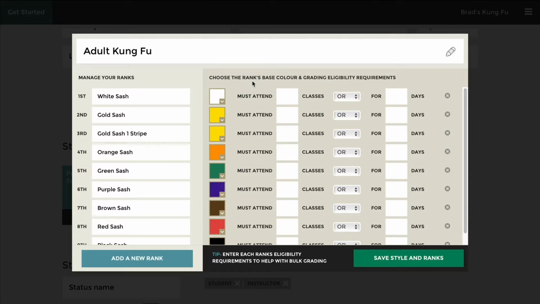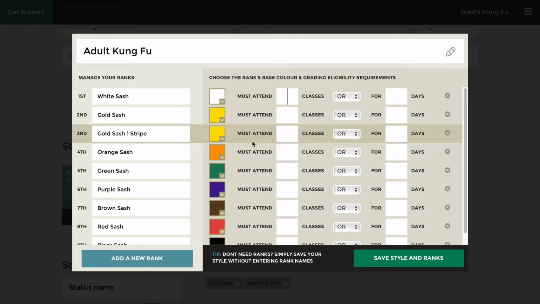It's more of a guide to separate your students out, so at a glance you can see who's been training enough, who's been attending enough, that they should have learnt the curriculum by now, they should know what they need to do, they should be ready to grade. So this just gives you an idea of how that works.